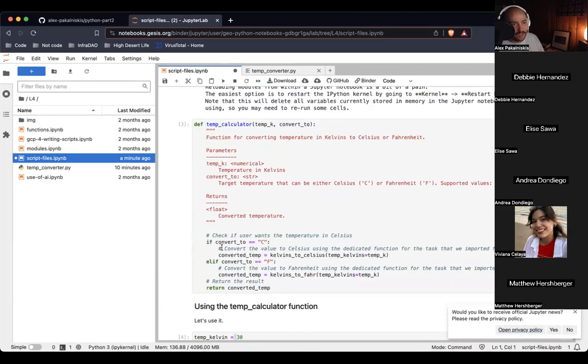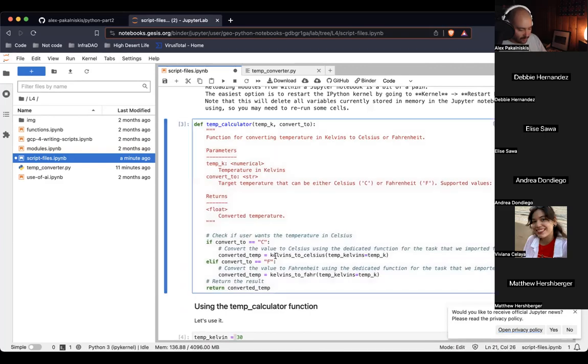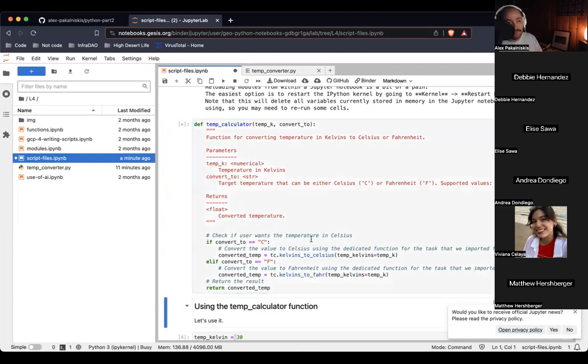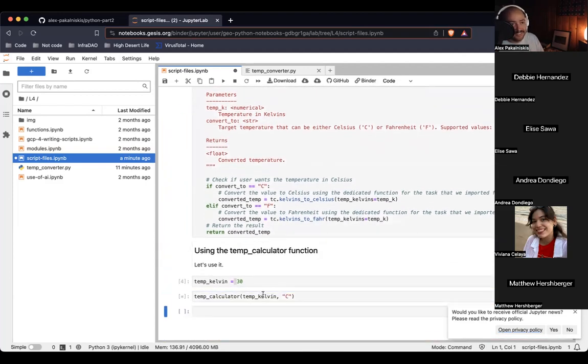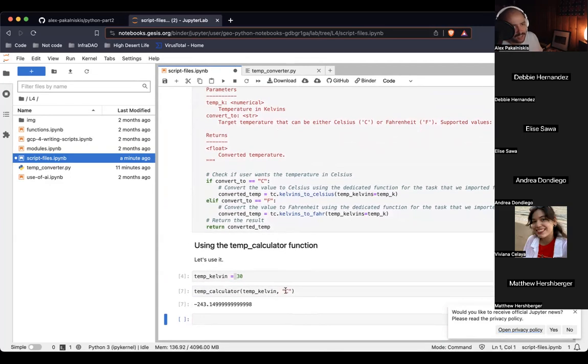And so that's because we have to prepend it with that TC. Same thing here, TC. And this should work, hopefully. Yeah. And so it was just an issue of Python didn't know where to find that Kelvins to Celsius or Kelvins to Fahrenheit function.